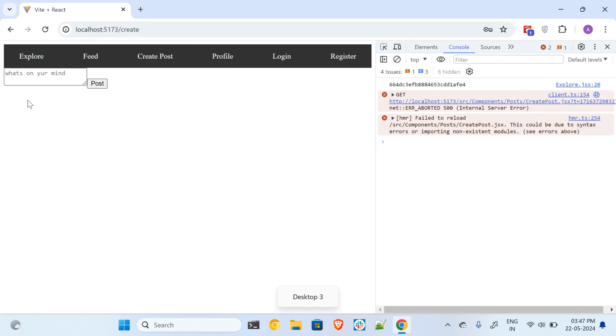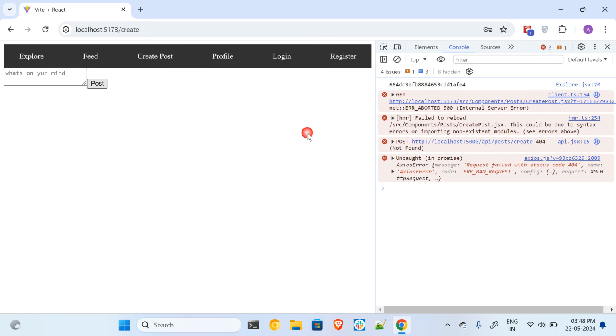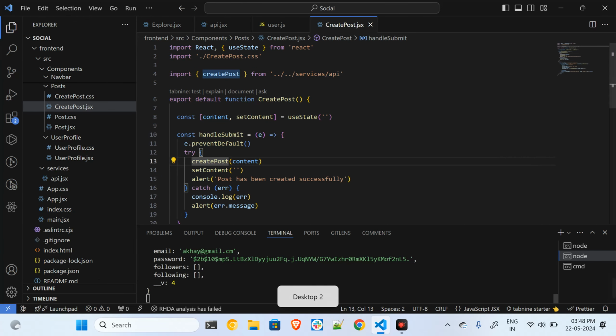If it's a post API, it should basically create the post. Okay, so let me just type "hello, this is first post." Post has been created successfully, and I got some error. Okay, I have faced some error over here.